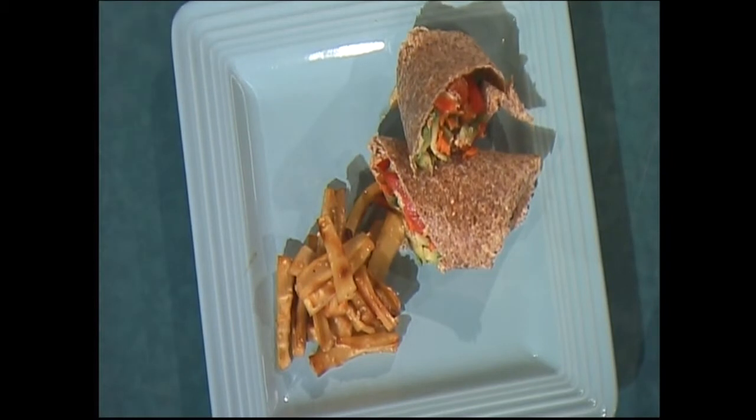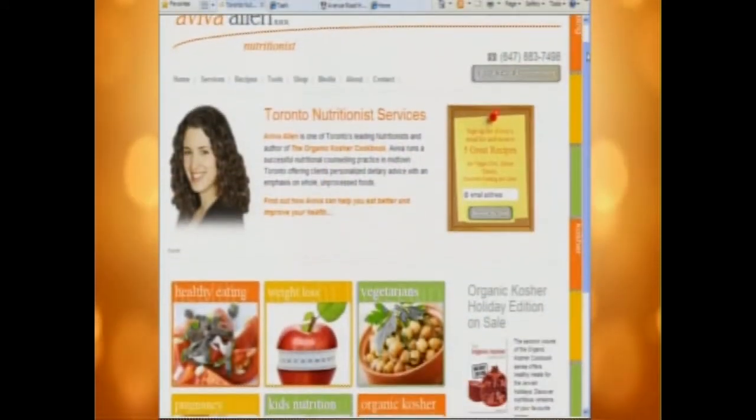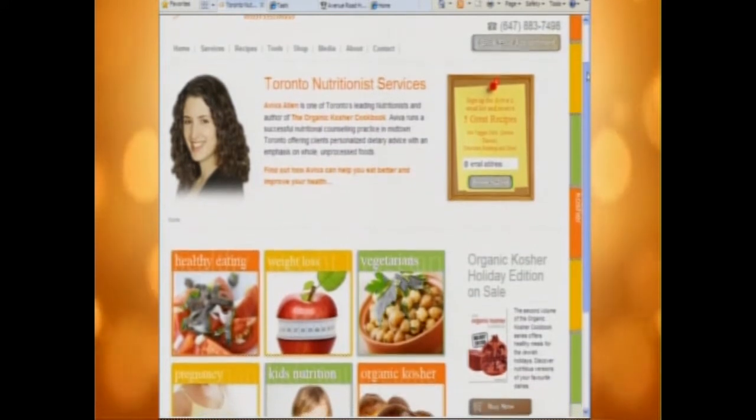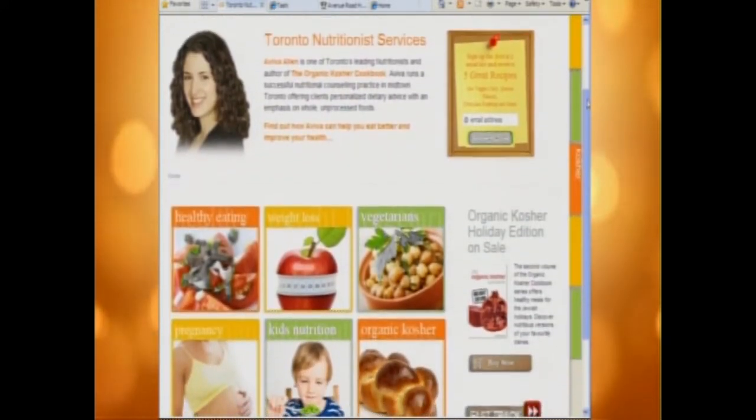So for picky eaters, we can get lots of information on recipes for kids on your website, right? Yes, on my website there's also a healthy eating chart for kids, a reward chart, but it's non-food rewards. That's really key. You're not saying, if you eat healthy, then you can have a piece of chocolate cake after. But something like a book that they want, or going to the movies or whatever it is. So it's a very colorful chart, and for some kids it can be motivating. So you can find that on my website as well.